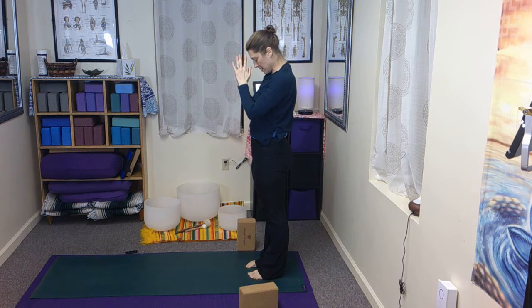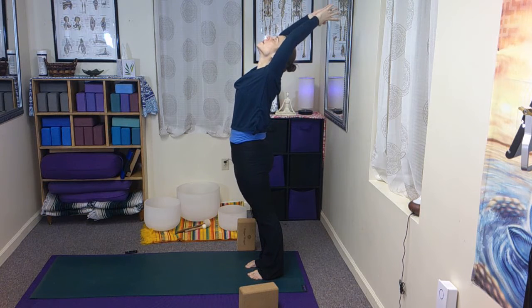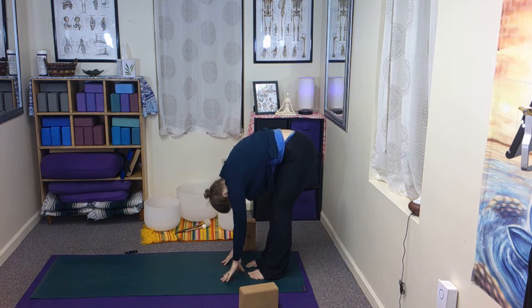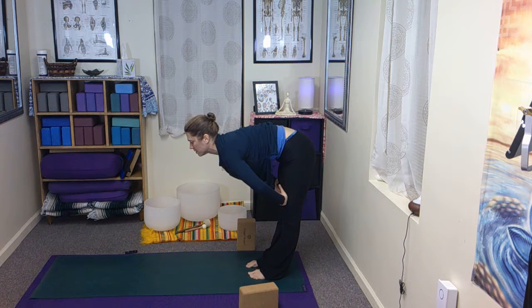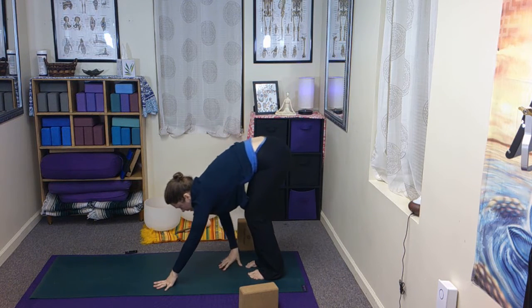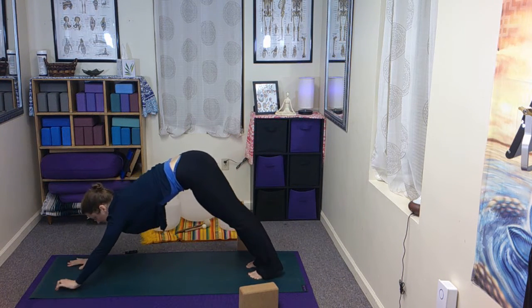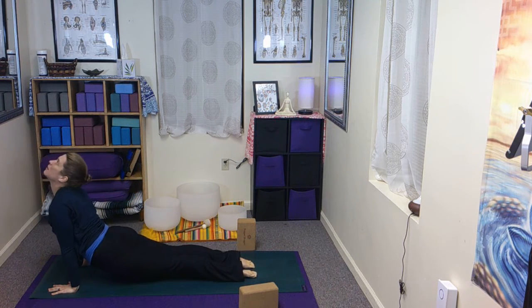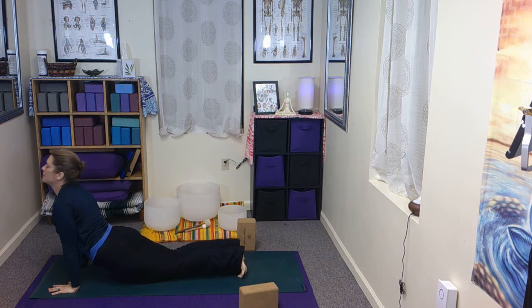Back bend. To Namaste. Tops of the fingers right on top, right on the Ajna chakra. Inhaling up. Back bend. Exhale, forward fold. Half forward fold. And release back down. Walk out into your plank. To up dog. To down.